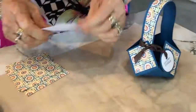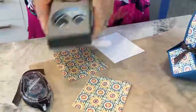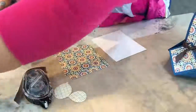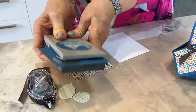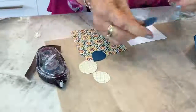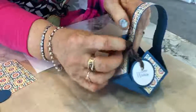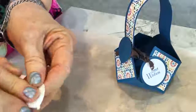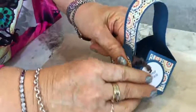Right, now I'm going to do a couple of balloons, and I'm using the balloon punch. I'll do some in blue. I'm just putting them in there really to cover where the stapler went. And I'll put the little one in front, and just on top of the blue one. There we go.